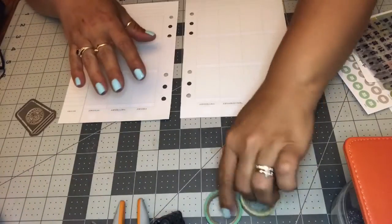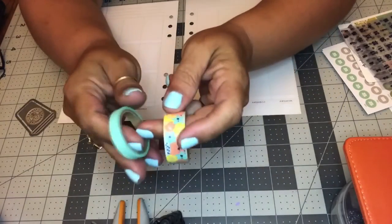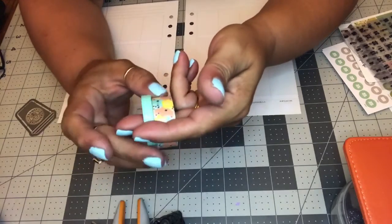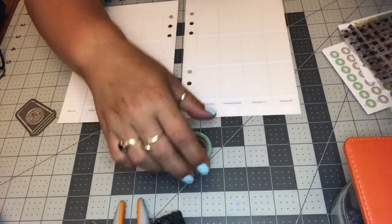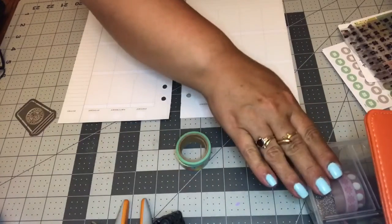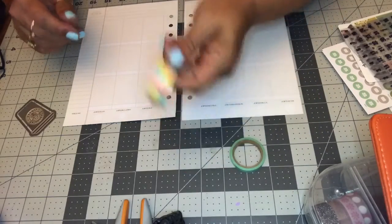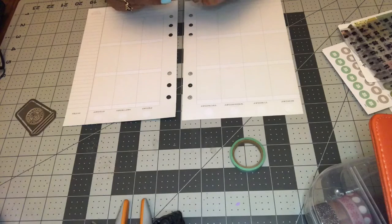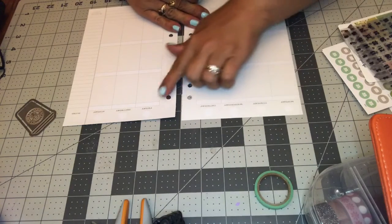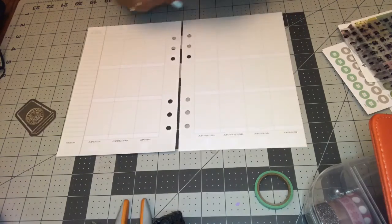Okay, so we're going to start with the washi, and the washi that I pulled is the Reset Girl washi with the different color flowers, and then the smaller green with the arrows. And I do have my other small washi tray here, just in case I need to dip into that. But we're going to start with the flowers. And obviously I'm not going to put it up here because these are going to be where my dates are. So as you can see, this is going to be quite different than my Happy Planner plan with me's and my weekly spreads.